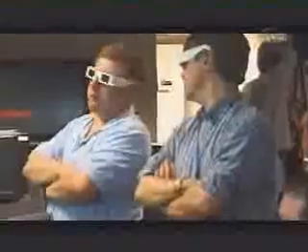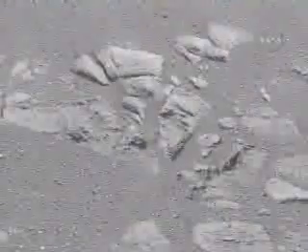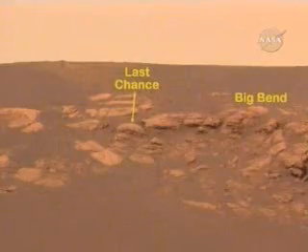The team used 3D glasses to better understand the geometry of the rocks in front of them and to come up with a strategy to address their scientific questions. When you do field geology on Earth, you get to a site, you climb the highest locations to look around, you walk around and see what's there, you take notes of the most interesting stuff and come back and hit it in detail. We used the pan cams to do a survey of the outcrop before we approached it in detail, with high resolution across almost the entire range of the outcrop. People like John Grotzinger and Andy Knoll could identify areas with the most potential.